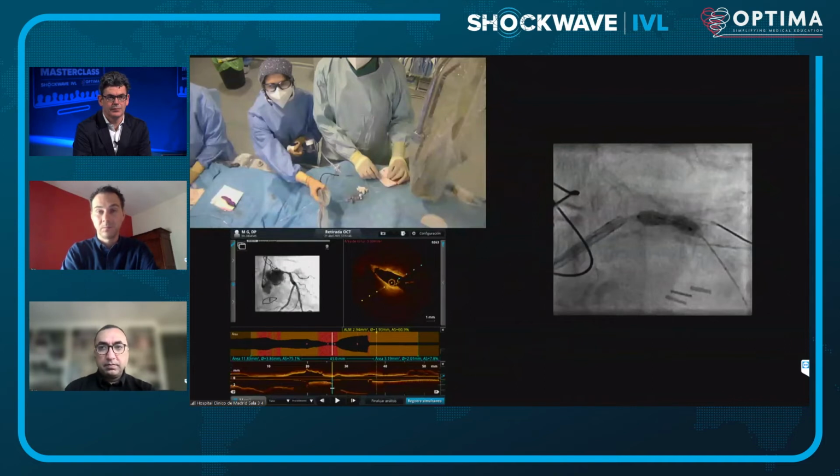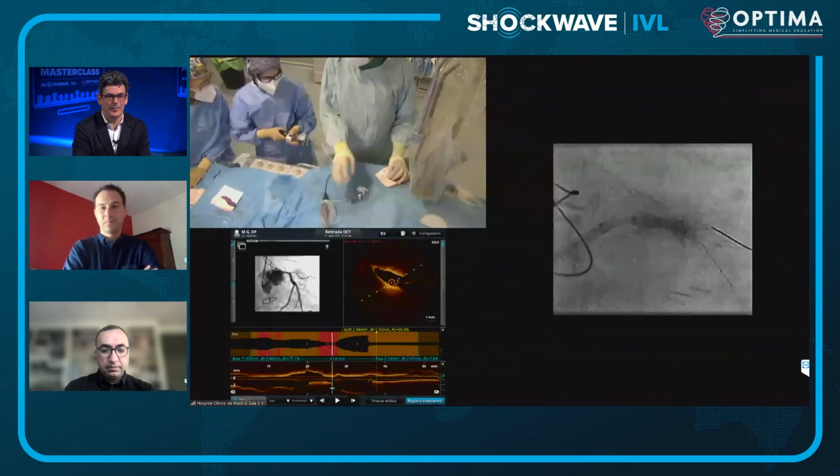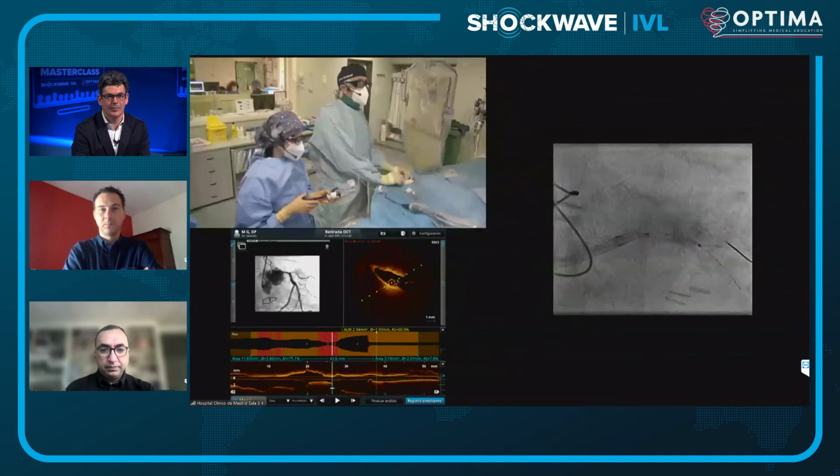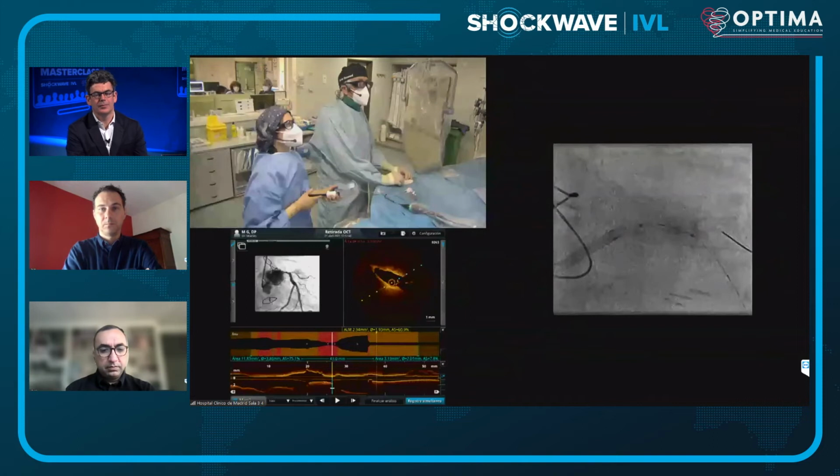Remember also that we will be more than happy for a circumflex to end up with a lumen that is 6 to 7 millimeters square in terms of area, in the minimal extent area. Yeah, exactly, so it's important. I mean, it's a left main, but it's only a left main for the circ because the patient has a LIMA. So it's also an important point.